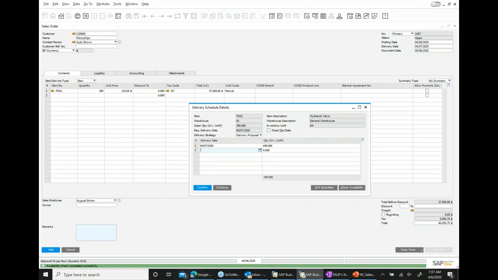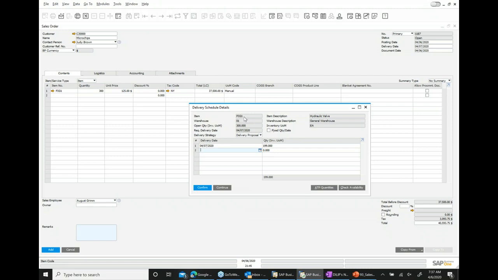Now this screen is not visible in standard ATP. This delivery schedule screen is only available to us in Advanced ATP. Now, what is this basically telling us?